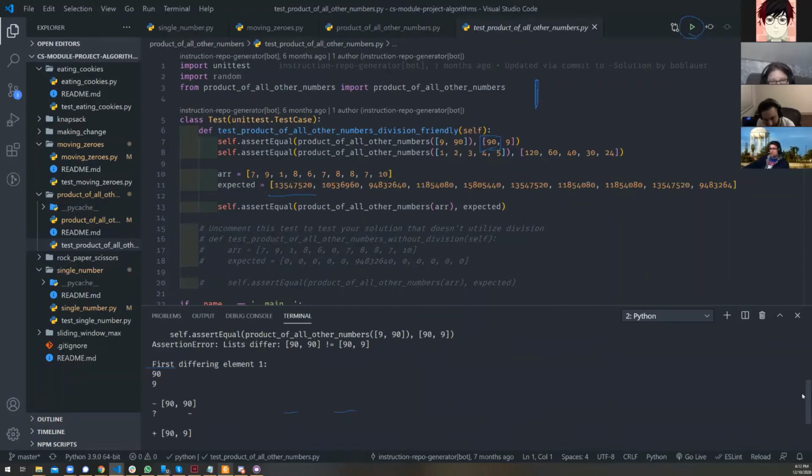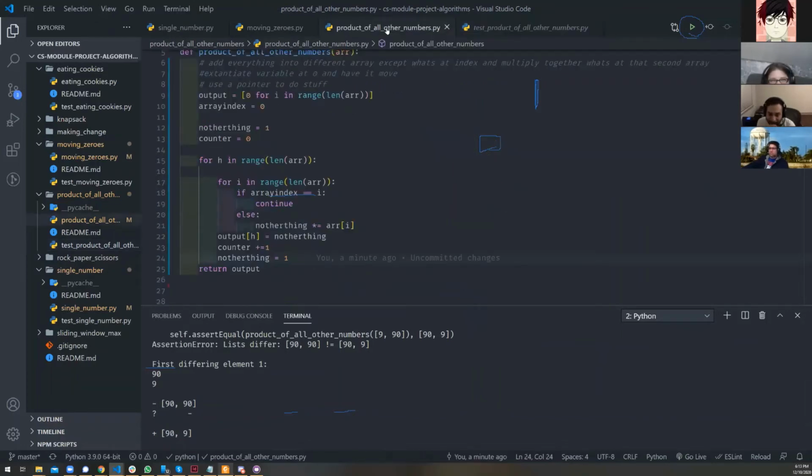You're getting 90 and 9. What are we doing with that? It looks like we're somehow adding a 0 to the answer. How is that happening? Times equal another array. Put another thing.